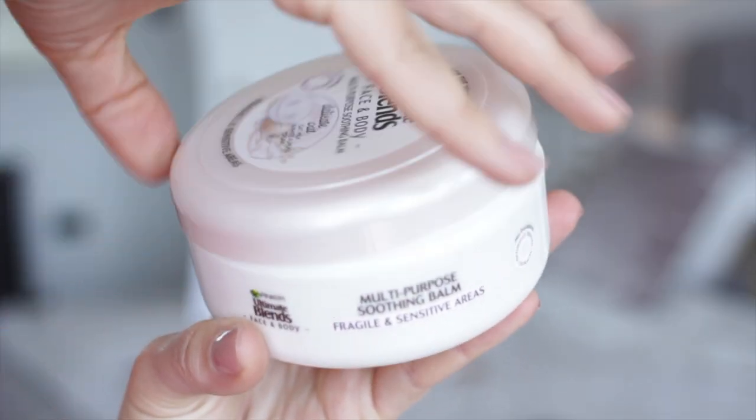There's also a new body lotion from Garnier — there are a few things in this collection. This is the Face & Body Multipurpose Soothing Balm with Delicate Oats. I would not use this on my face just throwing it out there. I really like this — I'm not sure if it's an entirely new product or just a new scent but I absolutely love the texture. It's kind of like a balmy texture but what I really like is that it's instantly absorbed, leaves a really nice natural matte finish, it's not greasy at all and it smells lovely. If you don't like over the top very strong heady scents then you might like this because it's more of a delicate, less in-your-face scent. Delicate oat and oat milk and white almond cream — sounds and smells delicious.